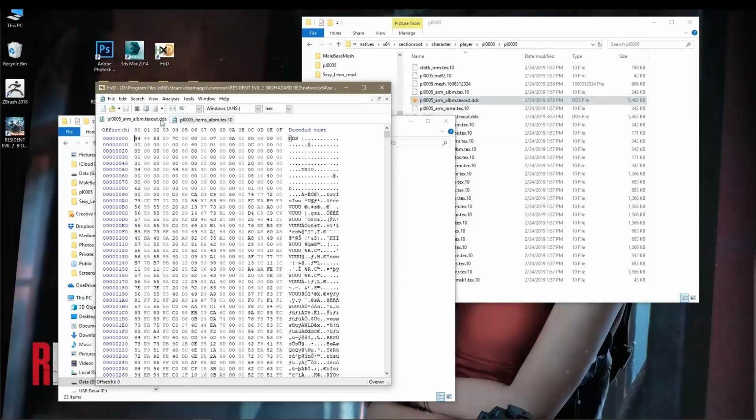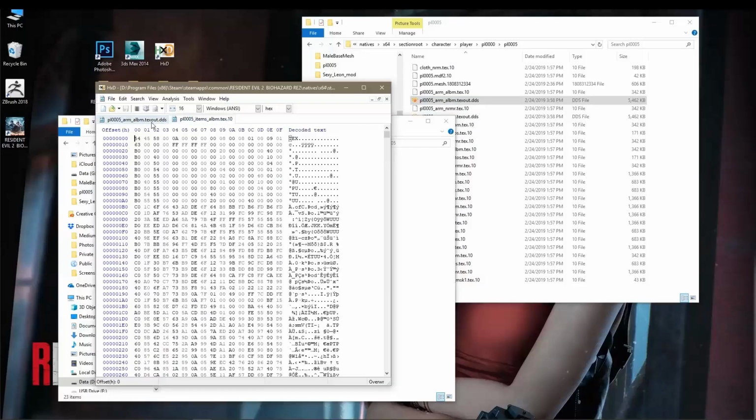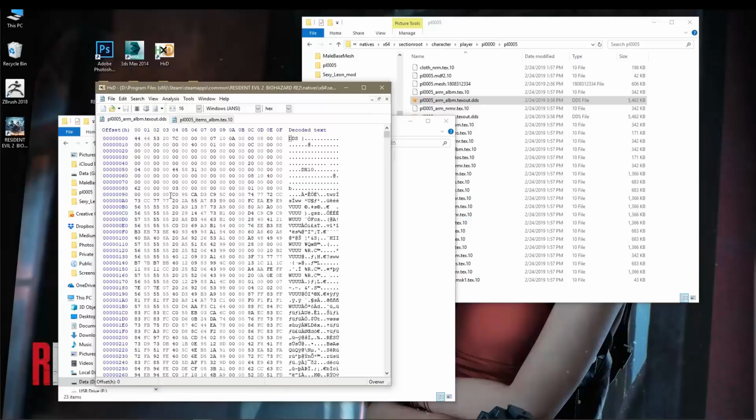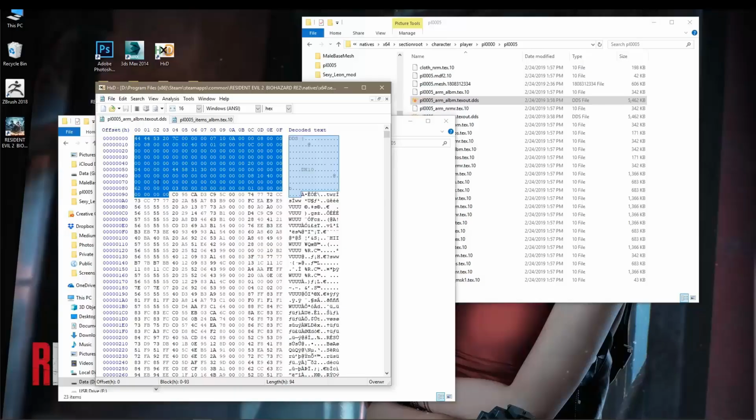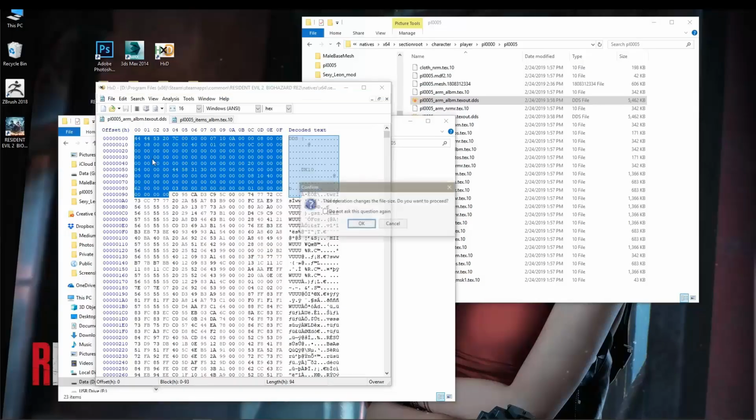It says DDS here, and this is text10. We are going to scroll down here to where there are these four zeros. Now from here we select this whole upper area like this and press delete.